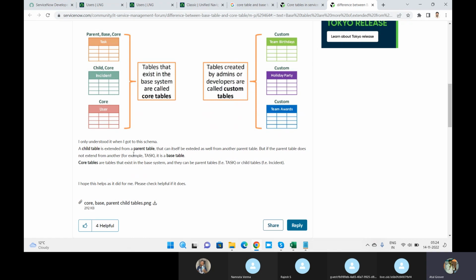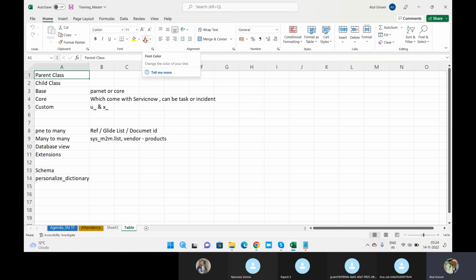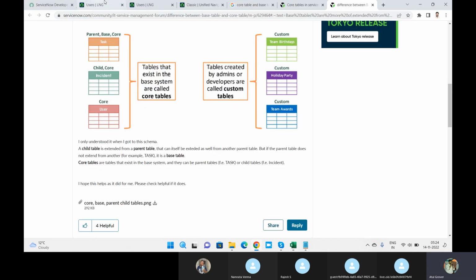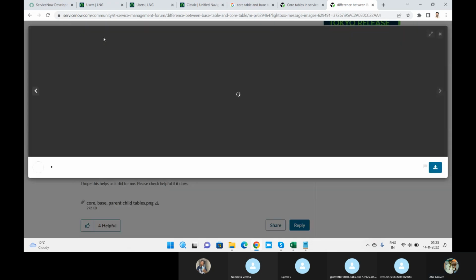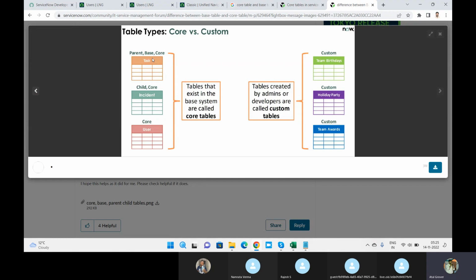A child table is extended from a parent table. So what we're discussing about the parent here is something which doesn't have any parent on top of it. That becomes the parent table. A parent can be a base and a core. So a parent can be a base and a core.